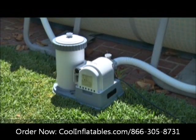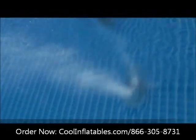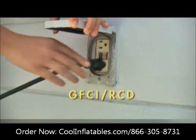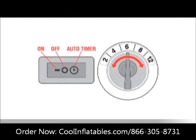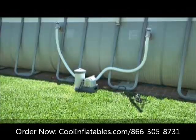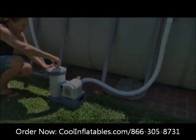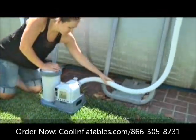It is important to follow these recommendations when operating the filter pump. Never turn on the pump until the pool is completely filled with water. Do not operate the pump when there are people in the water. Use only a GFCI type of electrical outlet for safety. Begin operation by connecting the pump to an outlet and switching it to the on position. Check to make sure water is flowing from the upper valve into the pool. If water is not flowing, there may be air trapped at the pump motor. Open the release valve at the motor and let any trapped air out. The hose between the pool and the pump motor may also have trapped air — shake this hose up and down to force air out through the valve.